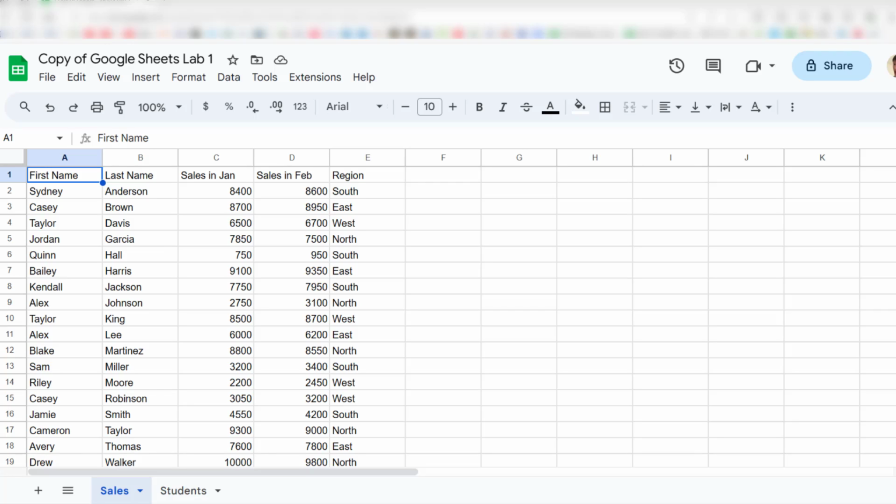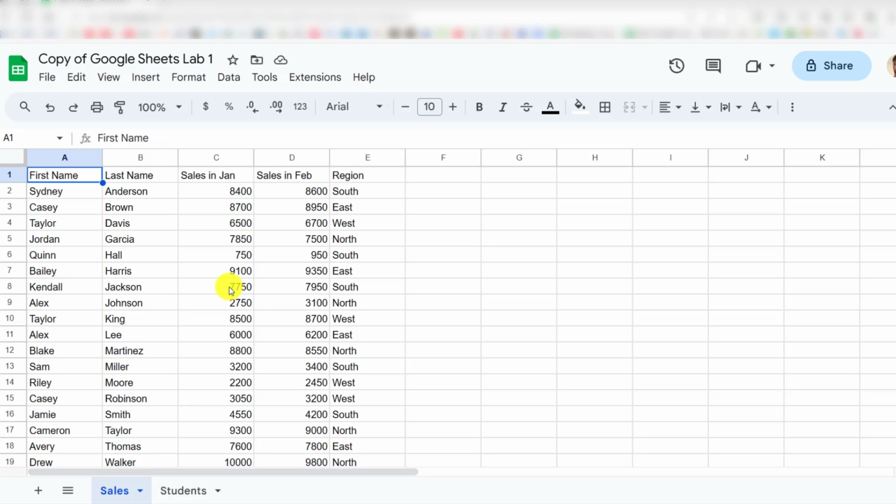So first of all, what is Google Sheets? Google Sheets is a spreadsheet application similar to Microsoft Excel, but it has some advantages over Excel. One advantage is that Google Sheets is an online application that's going to function very similarly on different types of computers. It doesn't matter if you have a Microsoft computer or a Mac or something else, and that cannot be said about Microsoft Excel, which functions a little bit differently depending on what kind of device you have.